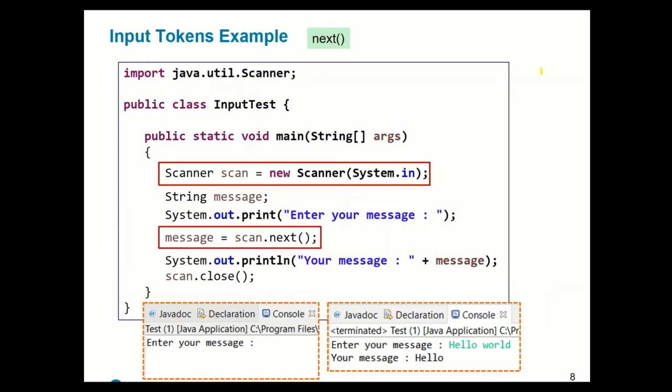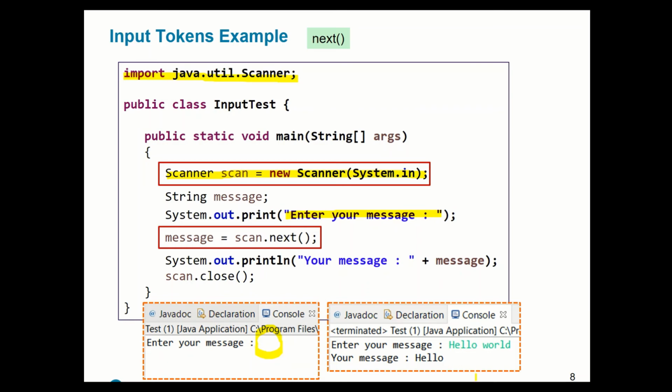This is an example of the next method. At first, we need to put the import statement, import java.util.Scanner. And then we need to make an object of Scanner. Then the computer will show "enter your message," and then it waits for the user input. So it waits for user input here.